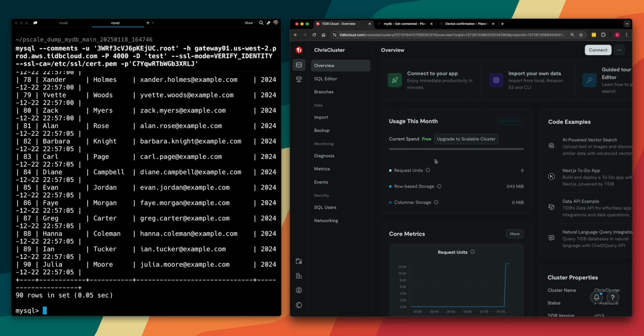And that is it. Your PlanetScale data is now sitting happily in TiDB Serverless. And that's a wrap. We've successfully migrated data from PlanetScale to TiDB Serverless, step by step without too much hassle. Whether you're looking for free usage tiers, more flexible scalability, or advanced features like AI-ready queries, TiDB Serverless could be an excellent fit.